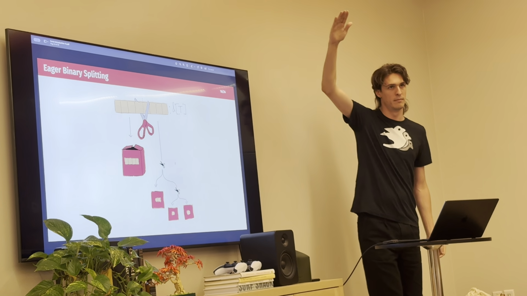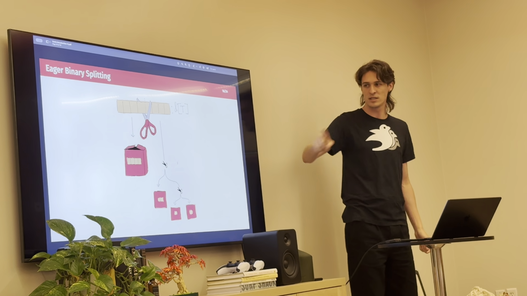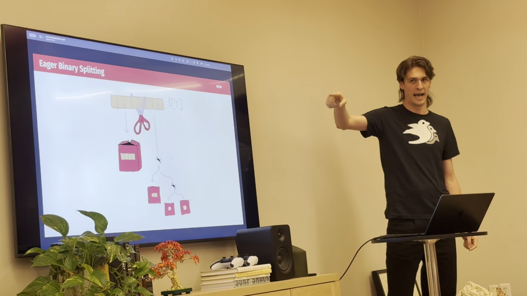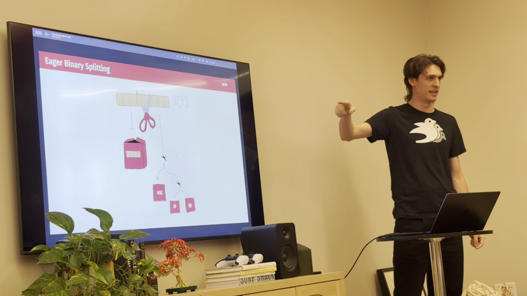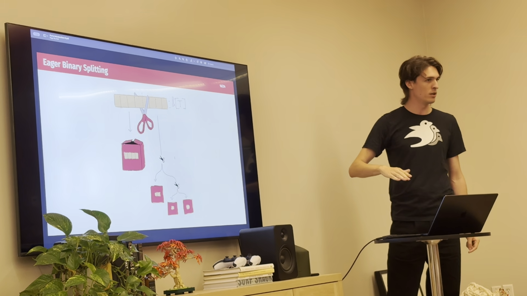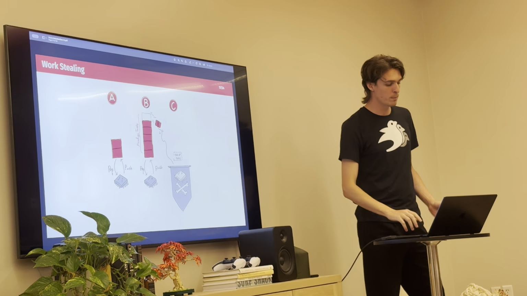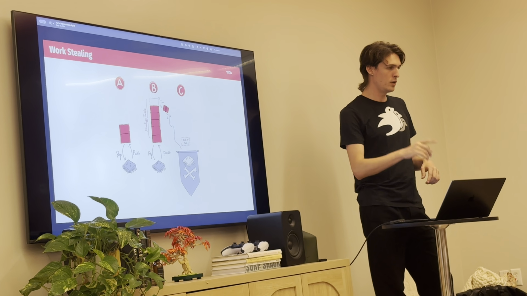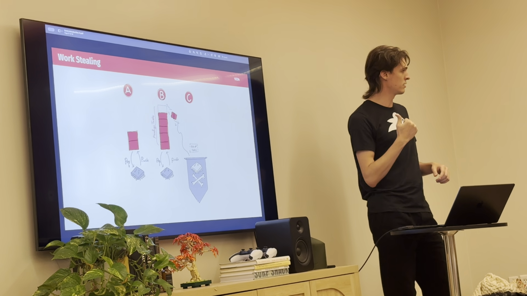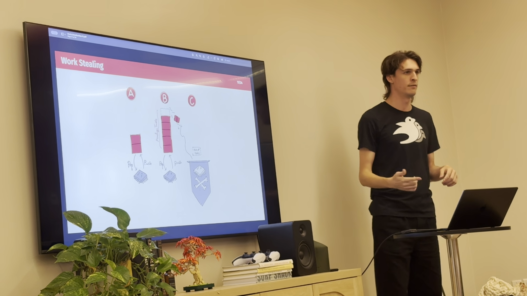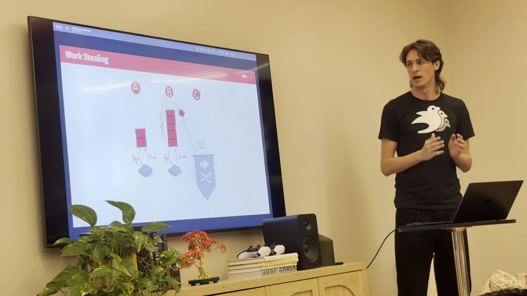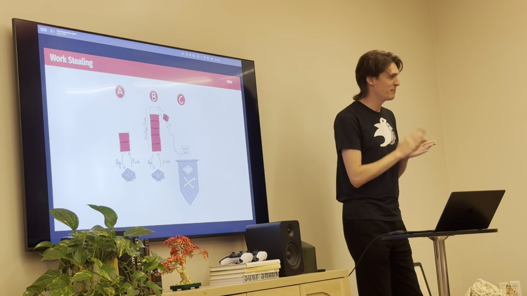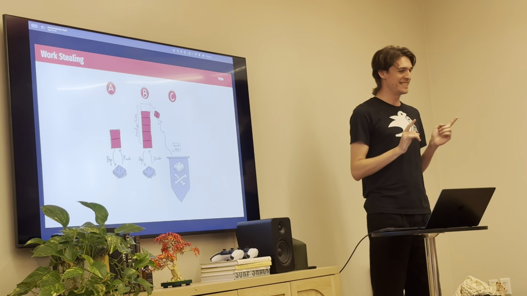If we store them in the order that we create them, the oldest task is going to have half the work, and then the next tasks are going to have a quarter, and then an eighth, and so on. It gets smaller as you get down the stack. So if you're stealing from the top, you are going to steal half the work in just a single go, and then theoretically C will have all of the work that it needs to do. This is a great algorithm. It works really well. There are some issues with it for latency specifically.